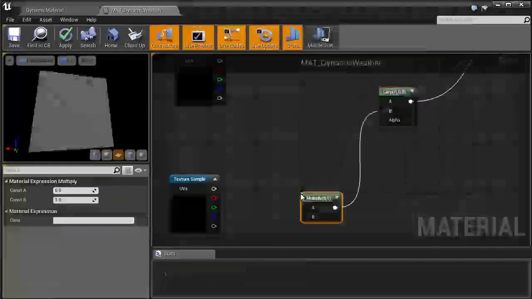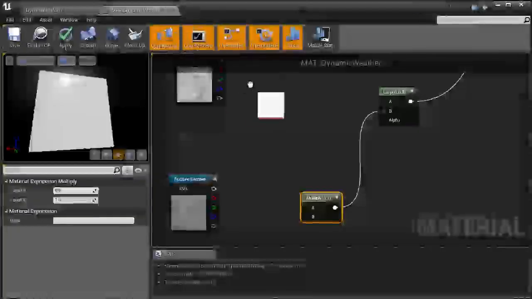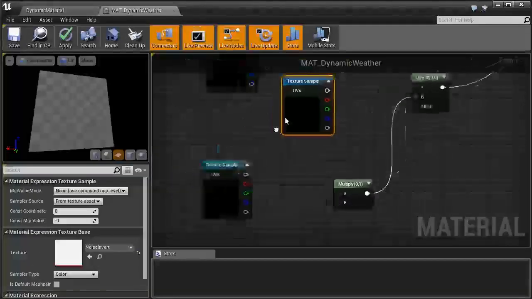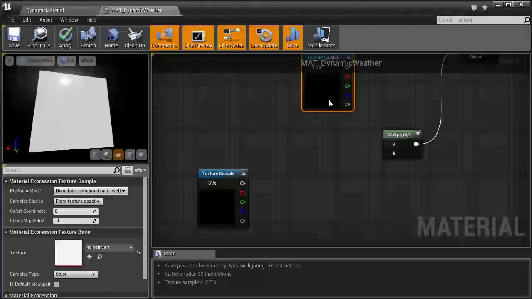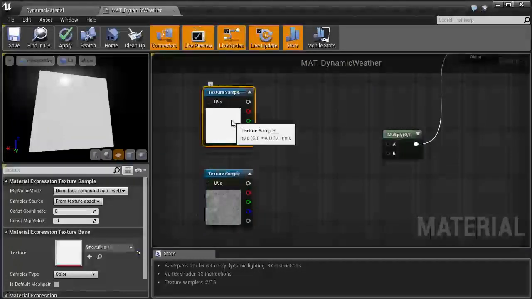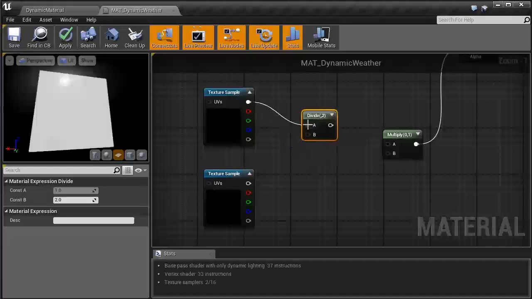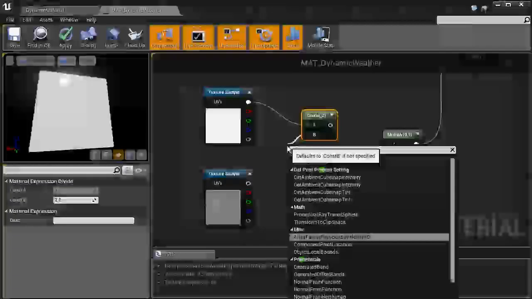With B, we're going to come down here. I'm going to multiply, and I'm going to want to actually grab this noise invert as well, so we're going to bring that over here because we're going to multiply this noise with this, just so that we get a bit more into it. I'm going to divide this actually with a constant, so we want to make sure we've got a constant.